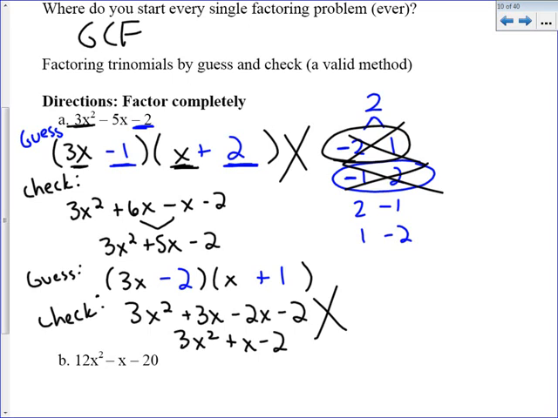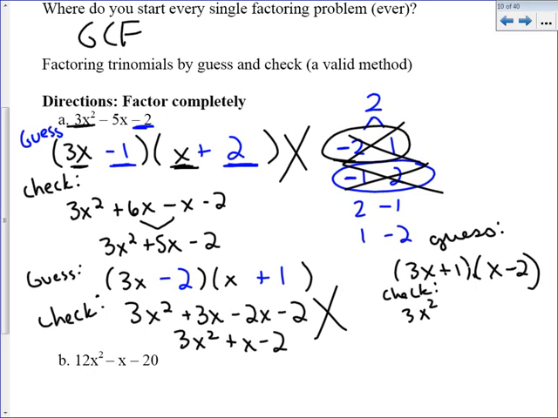So what we're looking at, anyone got the pair down to the last two? Brittany. 1 and -2. So 3x squared, this would be our next guess. 3x plus 1. Oops, that should just say x, not 3x there. X minus 2. Let's try getting that. And when you check it, you get 3x squared minus 6x plus x minus 2, which is 3x squared minus 5x minus 2.